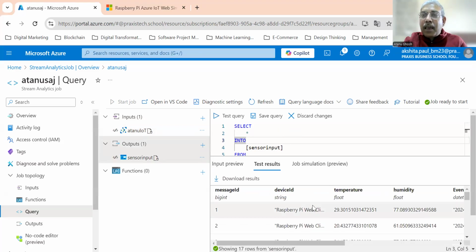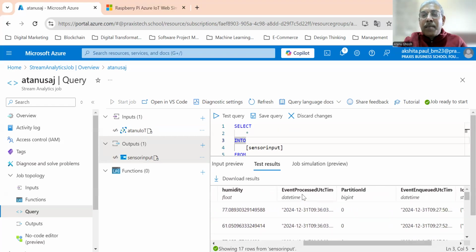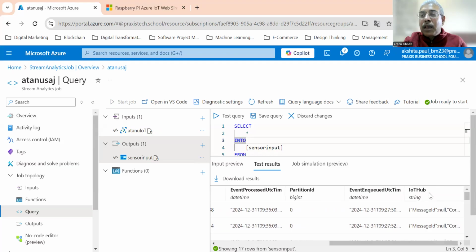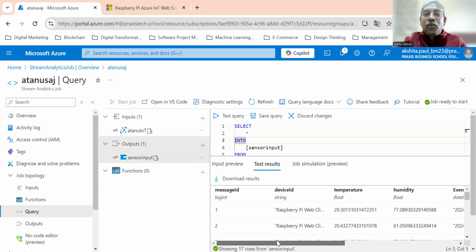Output will be the same as that of the input. So here you can see the message ID is coming, the device ID, the temperature, and the humidity, the process time, the time at which the data was processed. If it is a very large data set, then it may be partitioned into multiple partitions, which is typically used for scaling out, and the time when the data was queued and a few other pieces of information. So this is the information that we want to store as semi-structured data in the CSV format.